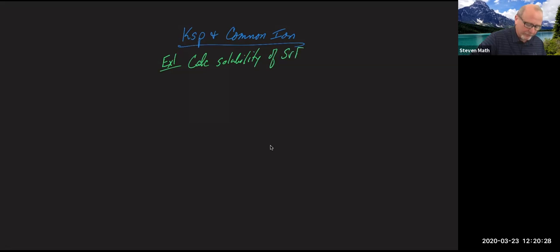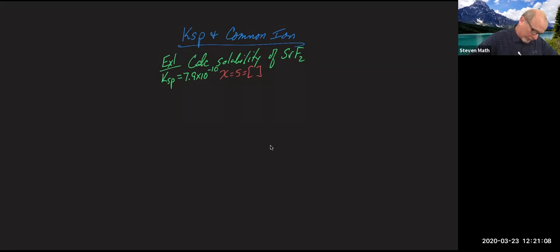of SrF2. Now, from the last one, we remember that solubility, this value of X, which could also be equal to S, is going to be equal to our concentration, sort of. We just want to be careful with this one. We're given one more piece of data here, and we are told that the Ksp of this is 7.9, well, that's pretty big, times 10 to the negative 10th. That seems like a very small number, but in terms of Ksps, that's really pretty big.